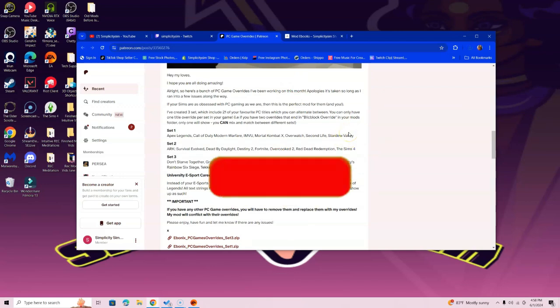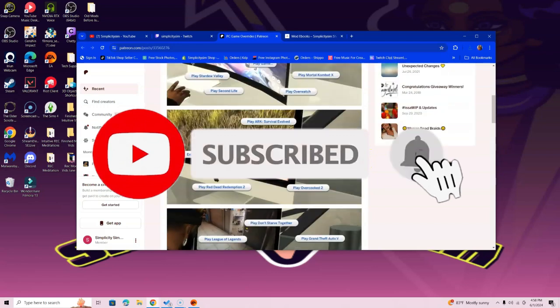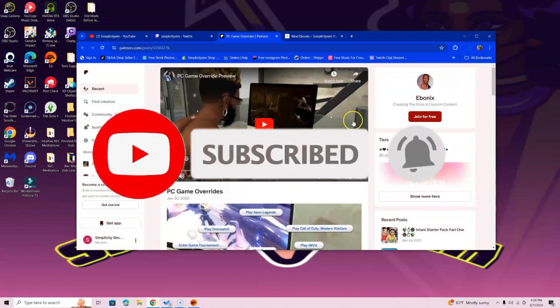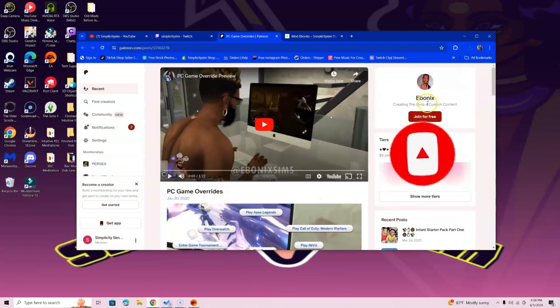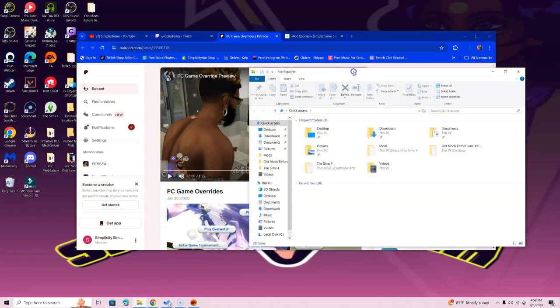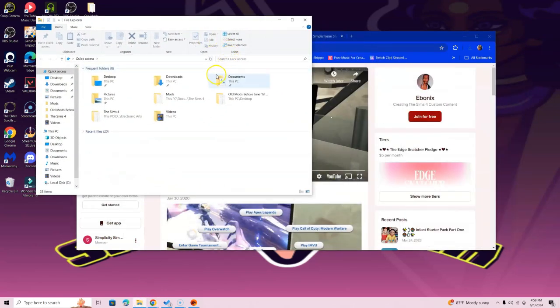Because trust me, guys, there's a lot of mod creators. They say one thing one time and then later they change it because it wasn't working for people or something. So please just pay attention. Once it downloads, it'll download in the top right corner of your screen if you have Google Chrome. If you don't, go to the bottom of the screen and it should be somewhere down there. Either way, go to the bottom of the screen and select File Explorer if you have Windows. If you have Mac, yours is going to be called Finder.